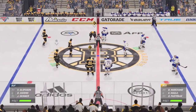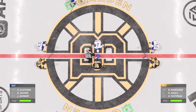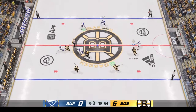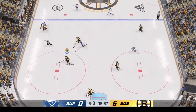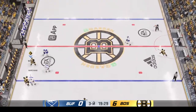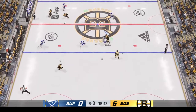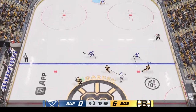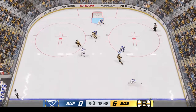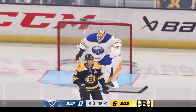And they are ready to drop the puck on period number three. Third period underway here. This has been a total squash to this point. Once again, I'll send it back down to my broadcast partner, Ray Ferraro, who is at ringside. Ray, we've got two periods played. How do you see this thing? Buffalo's been chasing this game and chasing the puck much of the first two periods. If they're going to get back in it, they've got to possess the puck a lot more.